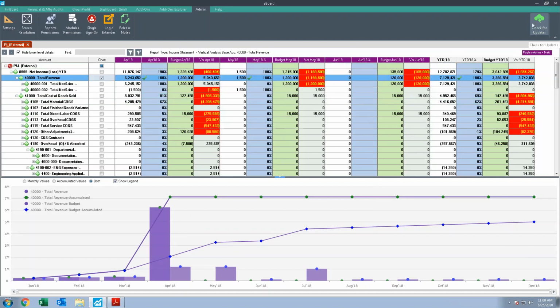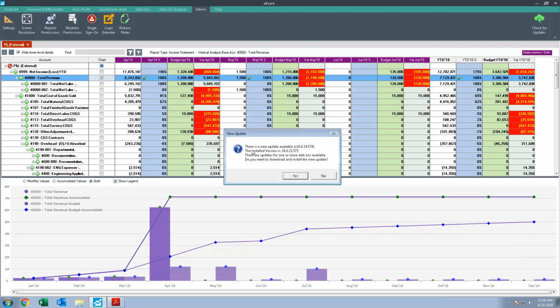The other functionality here under the admin is to check for updates. So that is basically the upgrade process that the app has. It's a very simple, straightforward process. You just need to check for updates, click the button, and the app will tell you if there is a new version available. So as you can see, there is a new version.